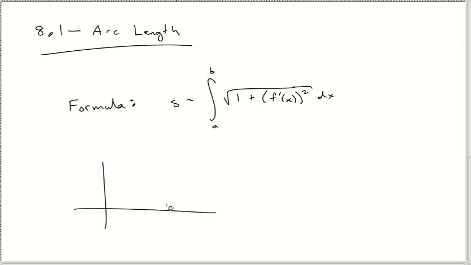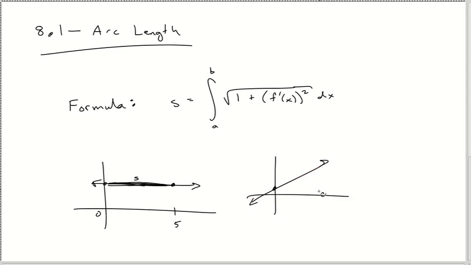What is an arc length? Well, let's just start right quick with a flat line. And I'm going to go from 0 to 5, and I want to know what is the length of that line right there. What is that arc length right there? It's 5. Yeah, exactly. 0 to 5, it's 5. So that's easy. Okay, so what if I had a straight line here from 0 to 5? Can you find the length of that guy? Yeah, it's Pythagorean theorem essentially, right? Because you can see that there's a triangle going on there.